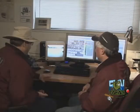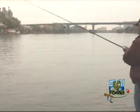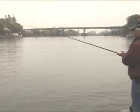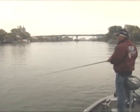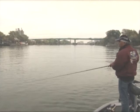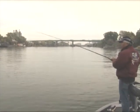And as soon as it hits the bottom, watch that tip. As soon as it hits the bottom, it's like instant. I could actually see it hit the bottom right there. And pop. Snap it up. You want to jump start it. You got to jump start these spoons and make them work.